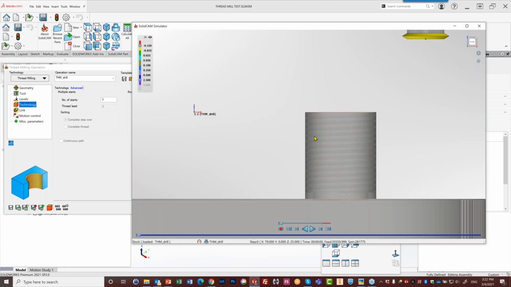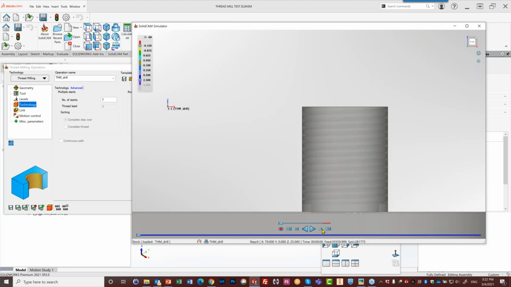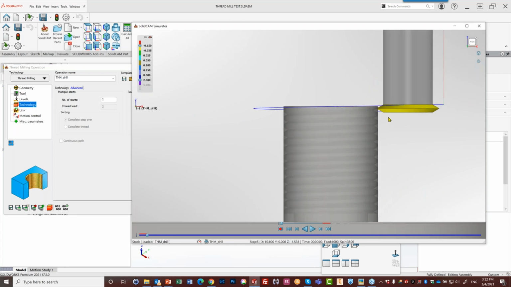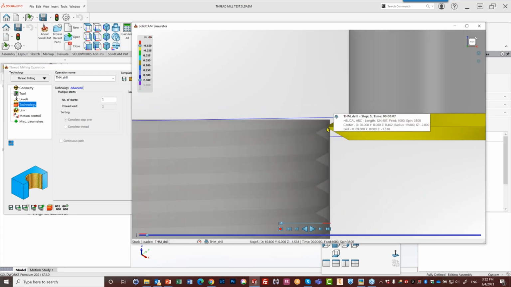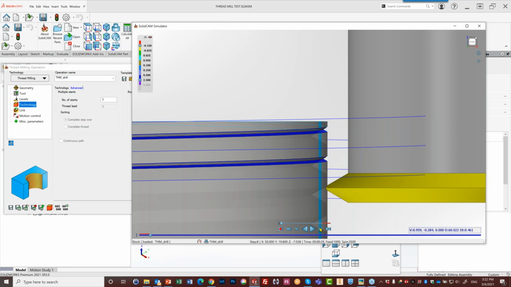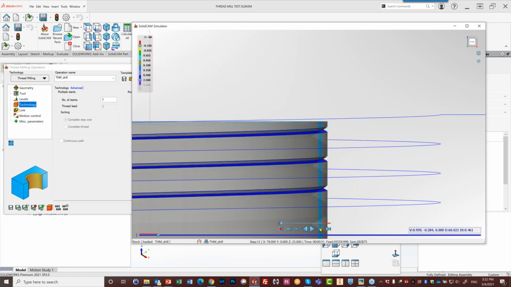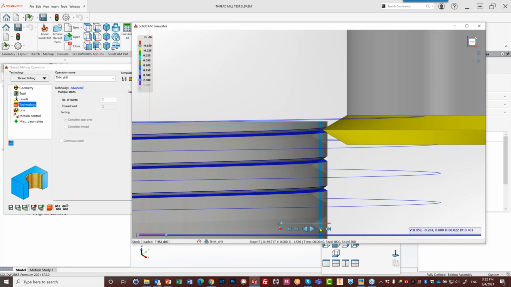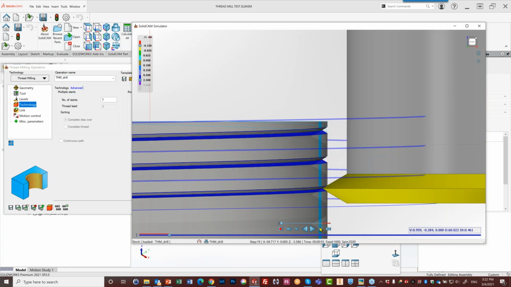I'll zoom in over here. This time, here we go. You can see it's actually starting out from the top, going down. Finishes the thread. Then the next time it goes down, it goes further down from the top.